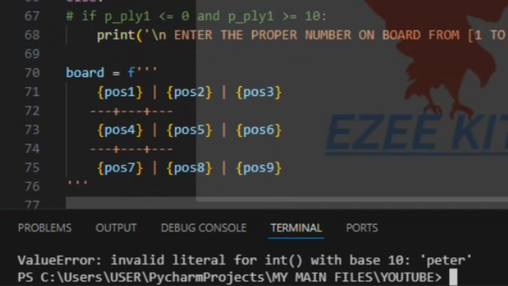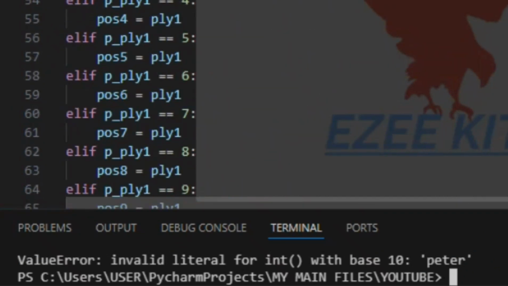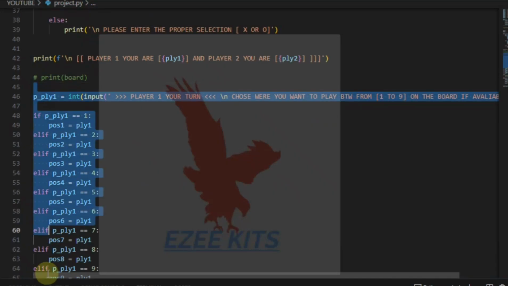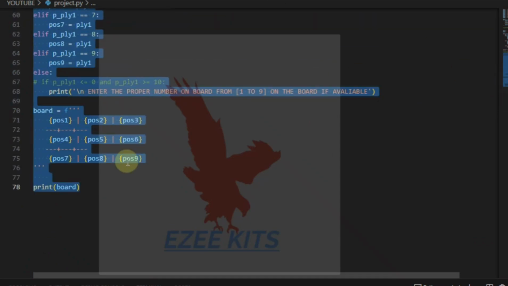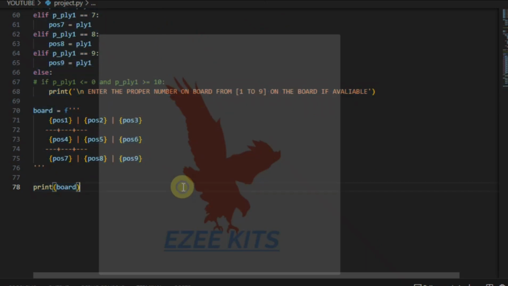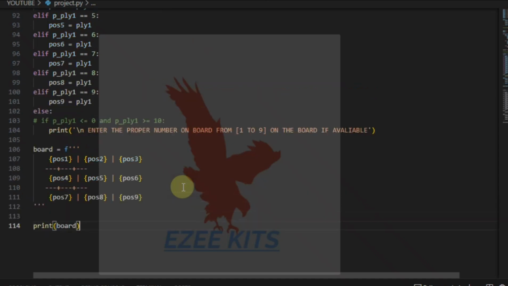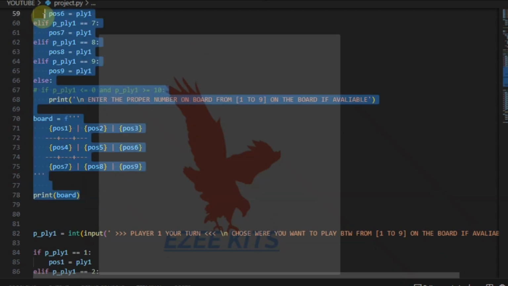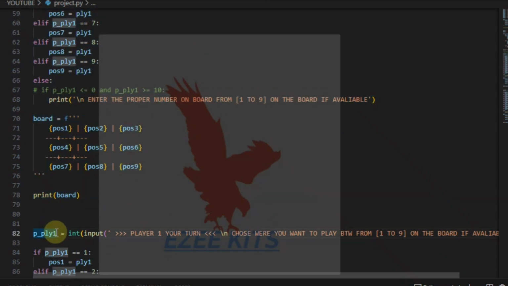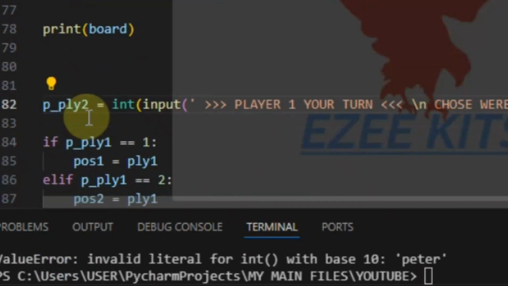So player one and player two are basically going to have the same thing. Let me just copy it, and then I'm going to modify some things here. You might be wondering why I want to copy board two. I want to copy this board because in case the condition for player two is met, I want it to also update. So let me copy and paste. This is for player one, and let me change this to 2.